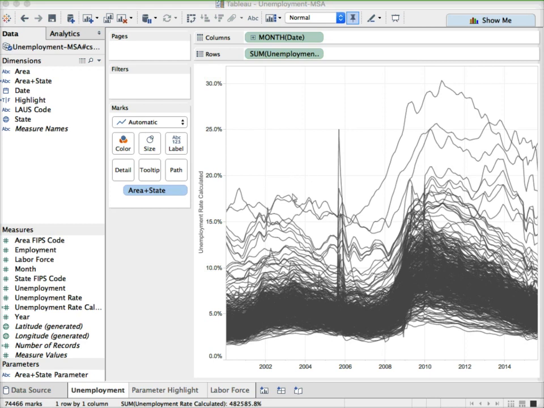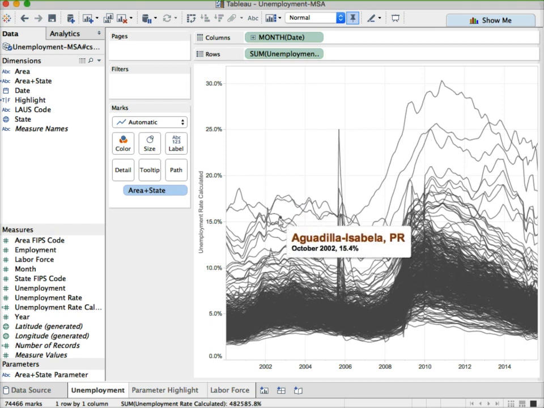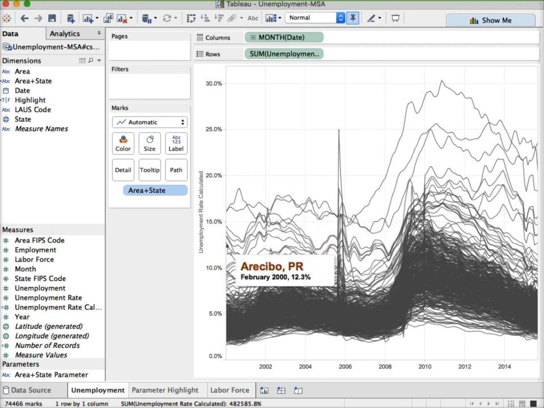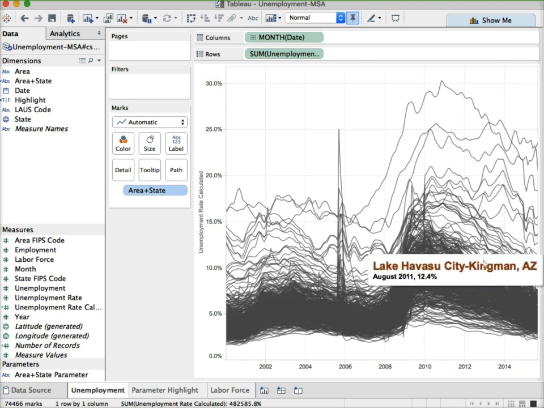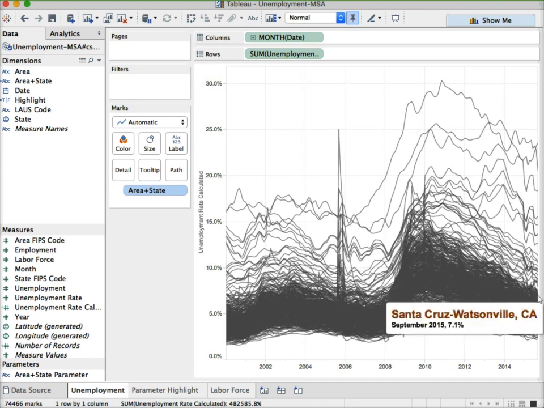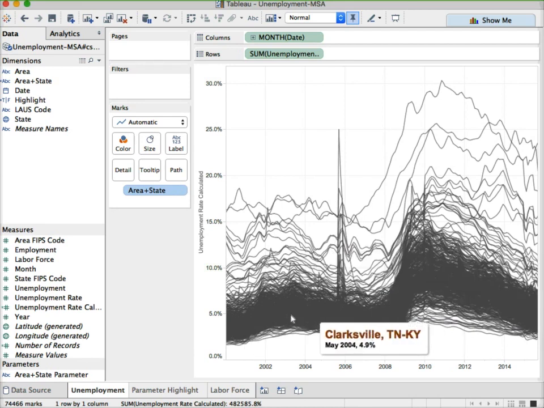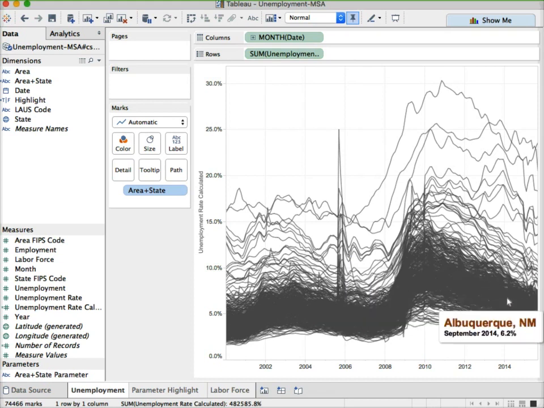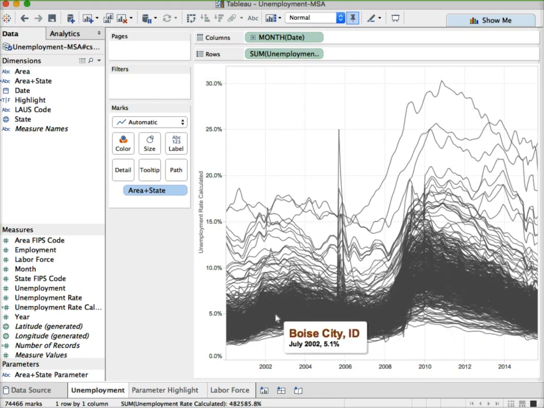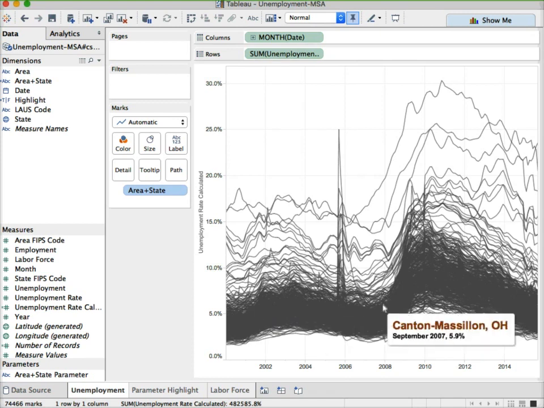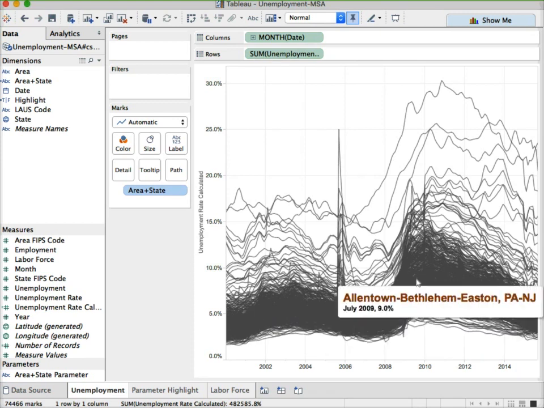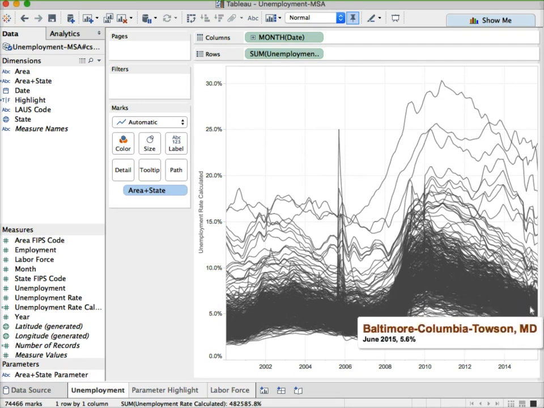So what you see here is that there are these lines showing these metro areas for different parts of the US, and you can see that this goes back, I think, to January 2000 here. Yeah, it should be, if I hit the last point here, it should go all the way to, I think, September this year. So you can see that this big ribbon has changed over the years quite a bit, and this is the majority of the data, and that would be mostly tracking what you would hear on the news as the unemployment rate. So somewhere in here is the mean value.